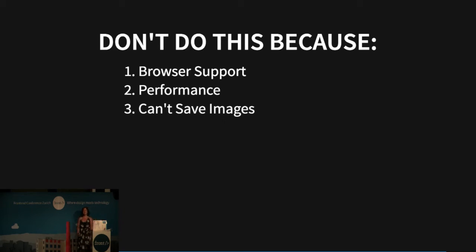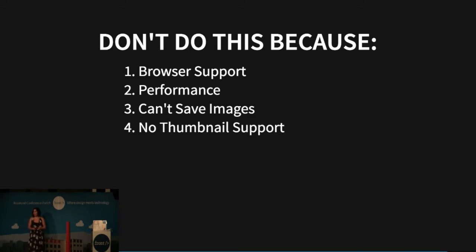You can't save the images either. If you want to save them down and keep them locally, it's a lens. It's a lens on top of your images, so you're not going to be able to save the effect with the image unless you do a screenshot. And that means if you want to share this image on Twitter or Facebook, again, you're not going to get the filter on top of it. You're just going to get the core image itself. So there's not any thumbnail support.